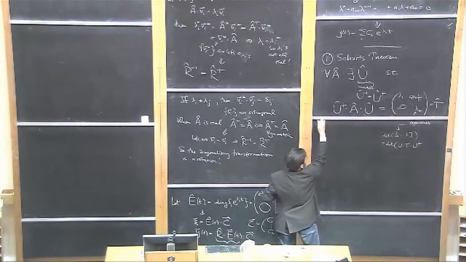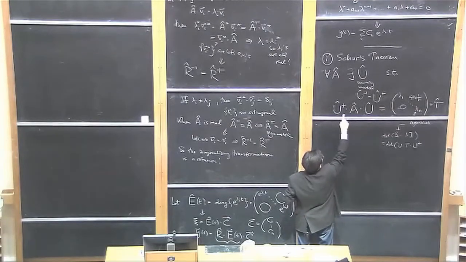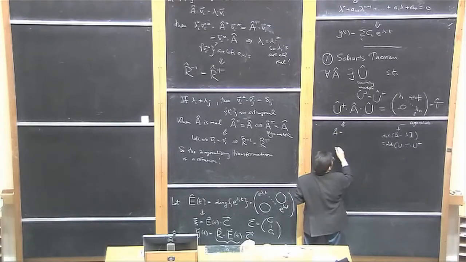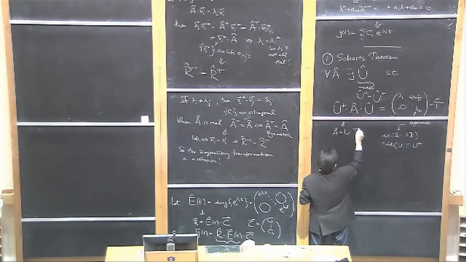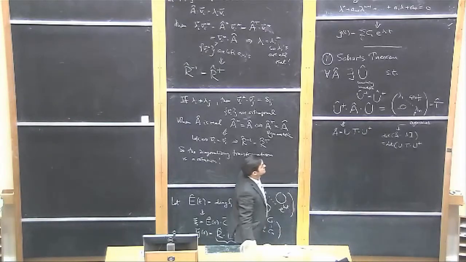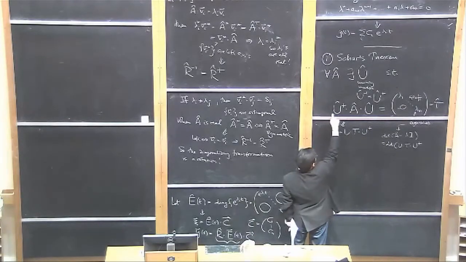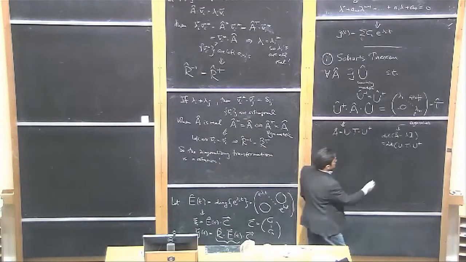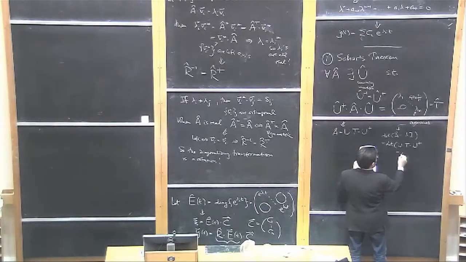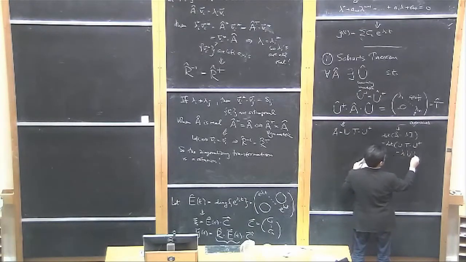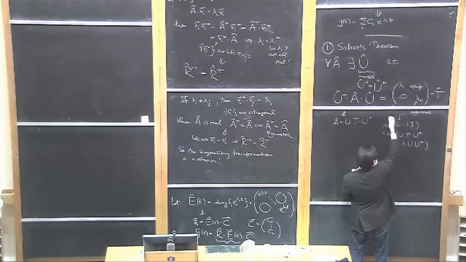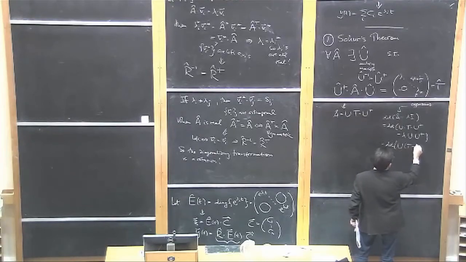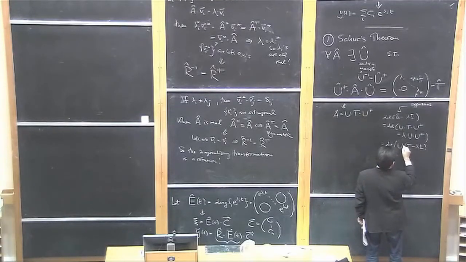So why is that? Well, clearly, because u dagger is u minus 1, this means that A is u dot T dot u dagger, right? Just dot this thing on the left with u and on the right with u dagger, and you'll get this result. So minus lambda, and I can replace the unit matrix with u dot u dagger. But that's determinant of u (T minus lambda) dot u dagger.